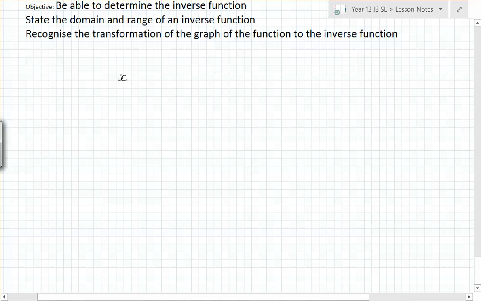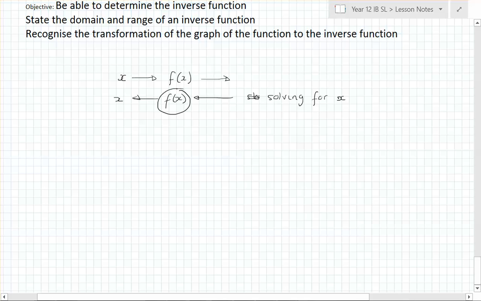Okay, so this is the first thing. If we go from x as an input and we put it into f of x, we get our output. If I start with my output and do it this way round, this is solving for x. But you can't put the answer into the function to solve for x. That's not how we do it. So actually, this notation isn't quite right because we don't put a number into f of x. We have to do something with it. And you guys all know you have to do a rearrangement or however you want to do it. You leave x on its own, that kind of thing.